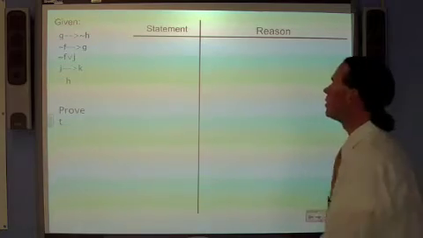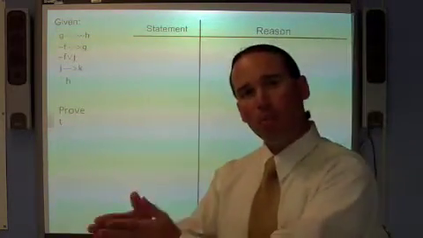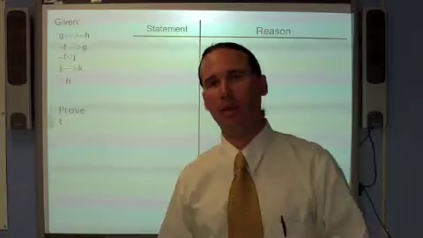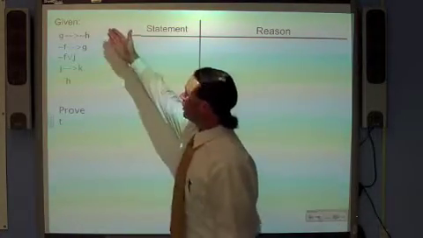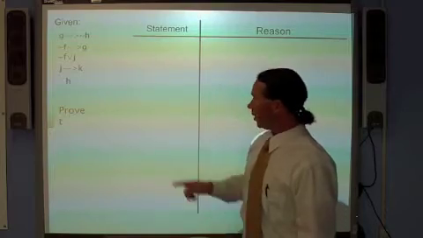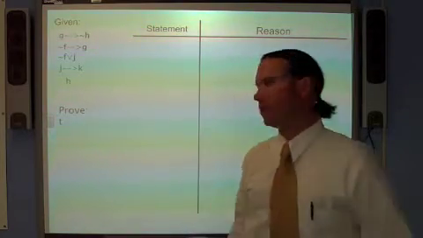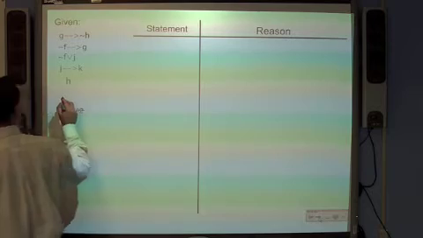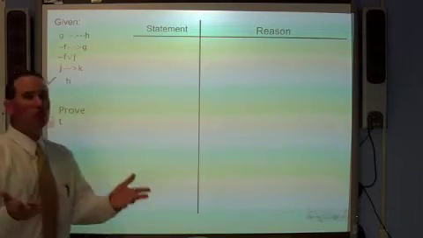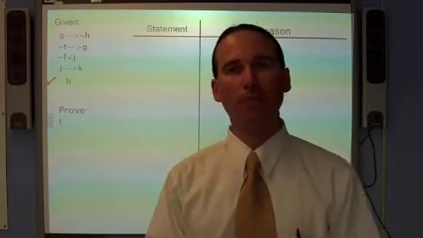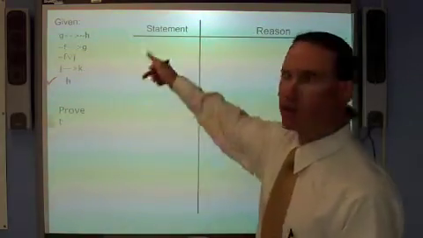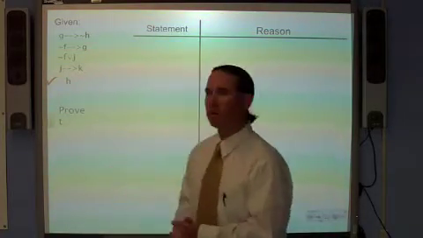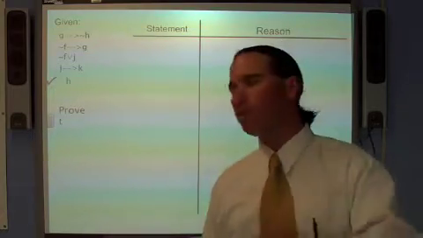Again, you can get the PDF of this. In a logic proof, what we're trying to do is make small steps. And each time that you make small steps, you back it up with a reason. One of those three we just talked about, in general. So you're going to look at your givens. We're trying to get our way down to the proof. One of these givens should be obvious that you're going to use it in the beginning. Can you tell which one? Hopefully you're looking at this H. This is a good candidate to start with. Why? It's all alone. It's just telling you something. So use that information.